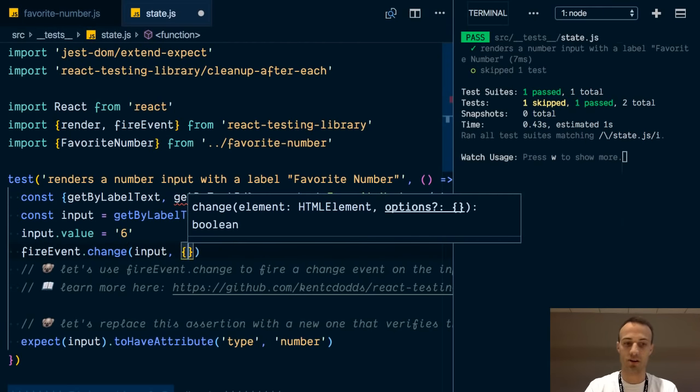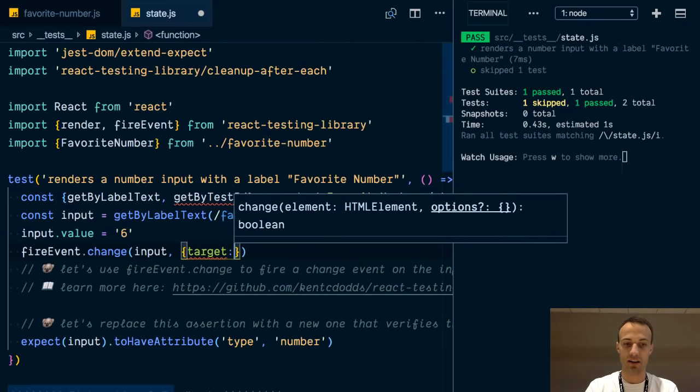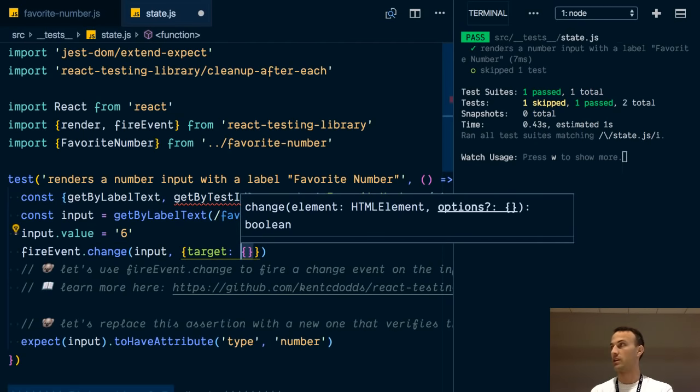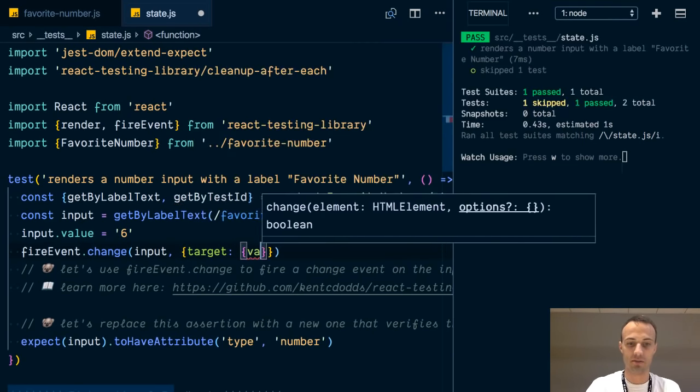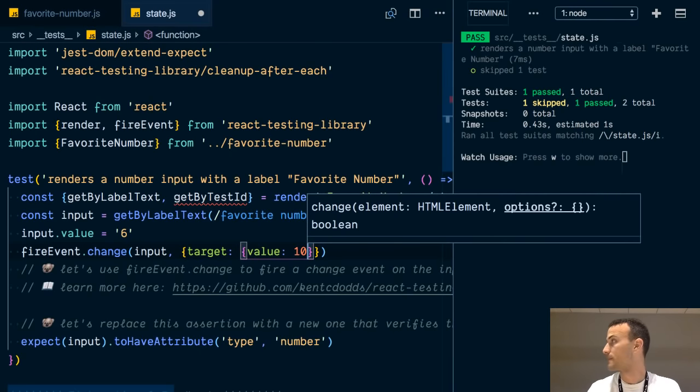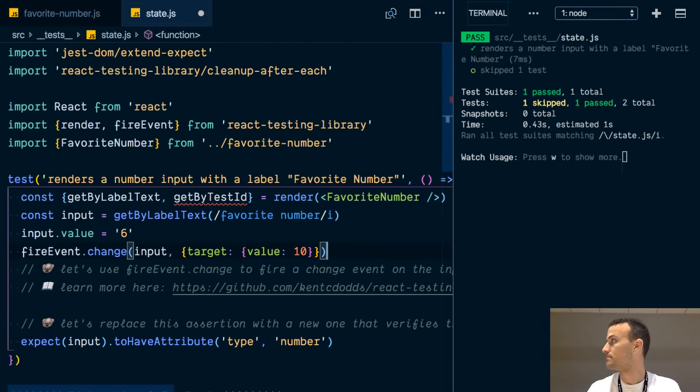So while you can set event properties on here, one of the properties on an event is a target. So I said, well, if you set a target here, then any of the properties you put on here all attach to the target, right? And then if you set a value here, it'll attach it in a way that is not observable by React. Okay? So that's how this is all working. So now we can say the value, oops, is 10. It need not be an event object. So basically onChange takes the event, right, and we don't have to.